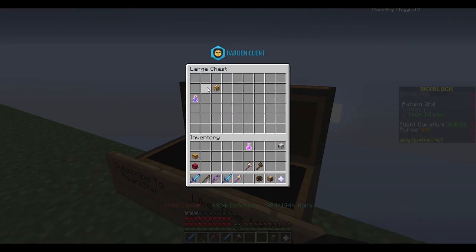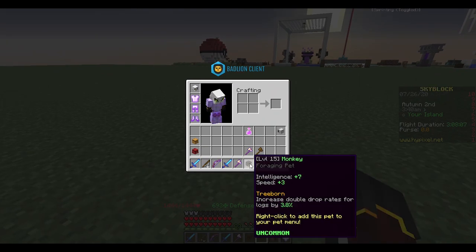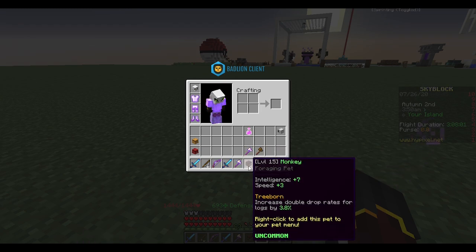Now, what we have here is the monkey pet. Unfortunately, I don't have the legendary, so I can't show you that. Okay, so monkey pet actually gives speed too and gives intelligence too, so you can also AOTE spam the trees and get speed at the same time. It increases double drop rates for logs by 3.8%.